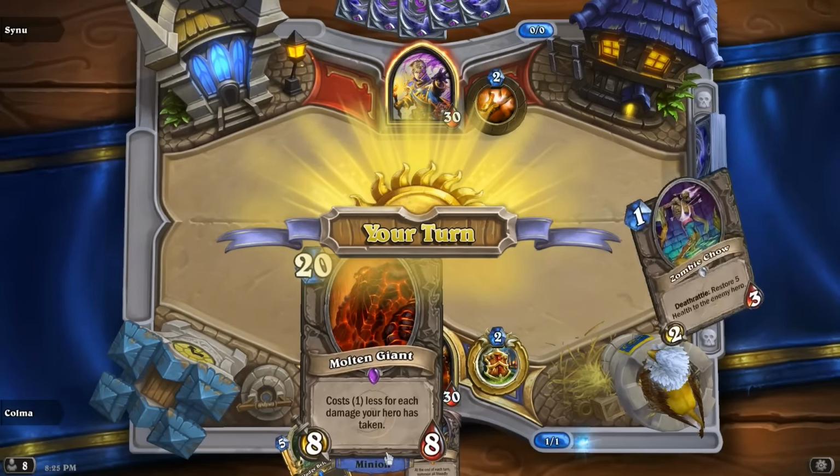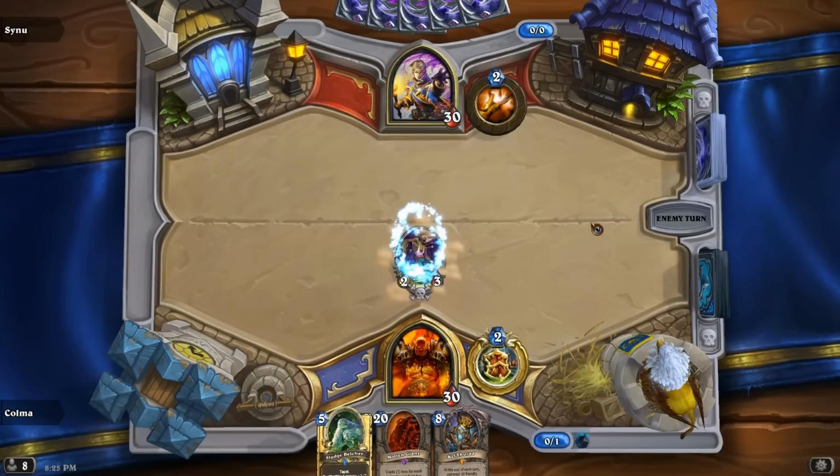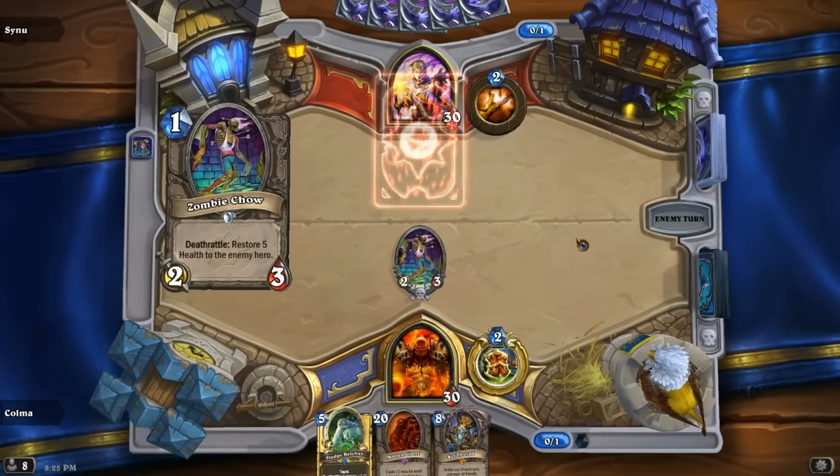This could be good in case we lose a lot of life. Right, let's just start with a Zombie Chow here. It's not so difficult to play and curve in this one. And then we'll get our Vorax next turn.